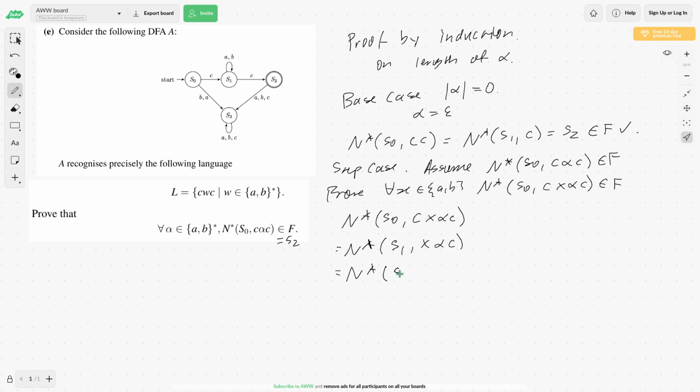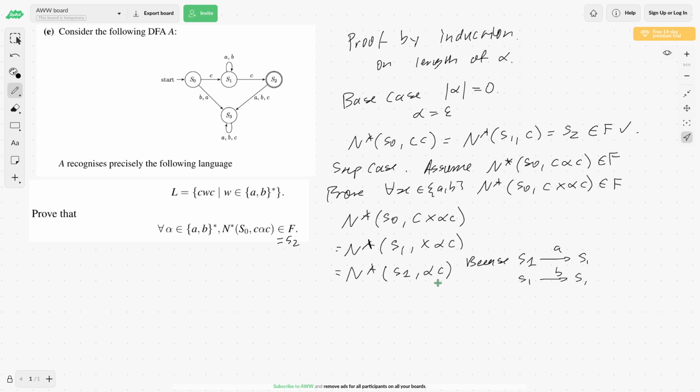So I can write that in, S1 αC. My justification is because S1 under an A transitions to S1, and S1 under a B also transitions to S1, so it doesn't actually matter what the value of x is. So in either case, it works.